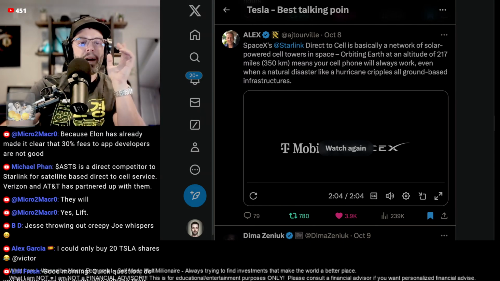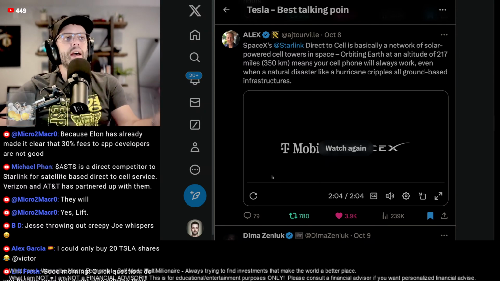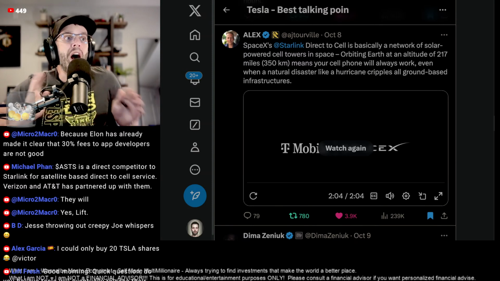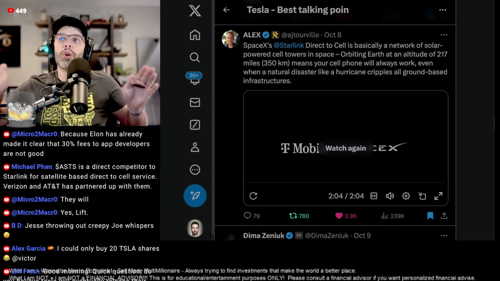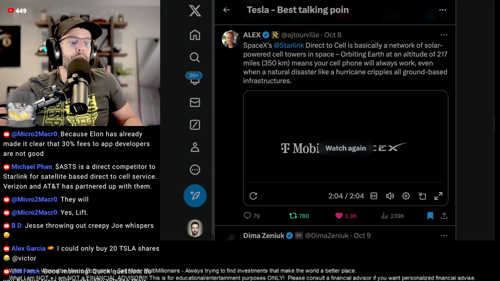All right, so Lyft asked a really good question, and I want to answer it. He said, "Do you think that Tesla will release a cell phone?" Why wouldn't they? They could literally team up with themselves with Starlink. All of these services are going to bleed into each other. All these companies are going to bleed into each other. So why wouldn't they offer their own cell phone?